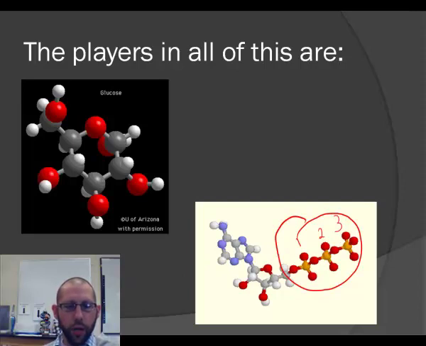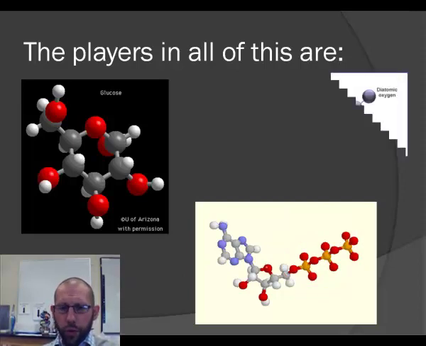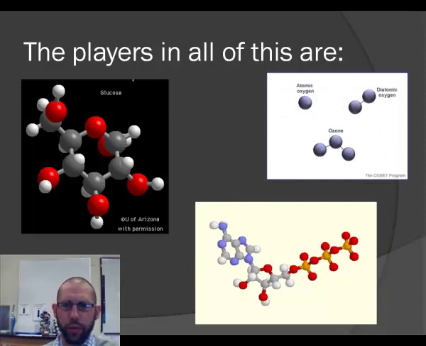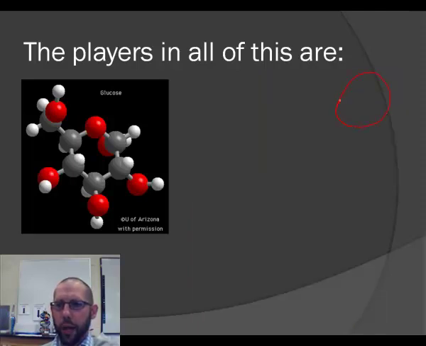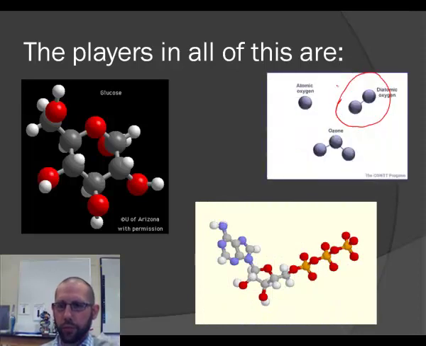Now, the other one that's at play here is oxygen. We talked a little bit about this. So here is atomic oxygen. This is just an atom of oxygen. It's one oxygen atom. We can't use that. We use diatomic or atmospheric oxygen. And three oxygen atoms put together would be a molecule of ozone. So just to let you know, when we say oxygen we don't mean just one thing. We actually mean diatomic oxygen, and this is the atmospheric oxygen that we breathe.